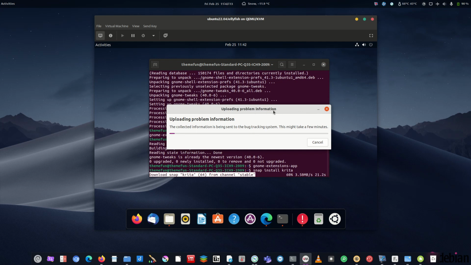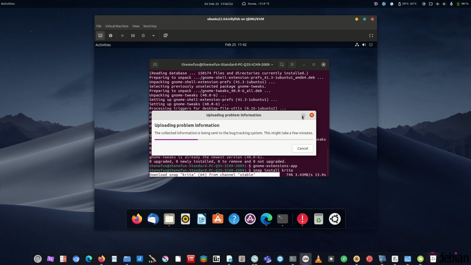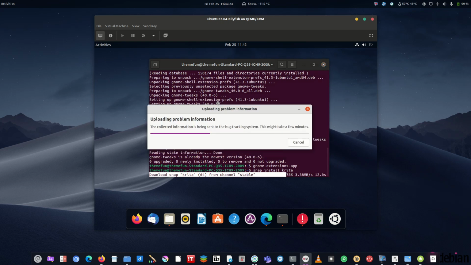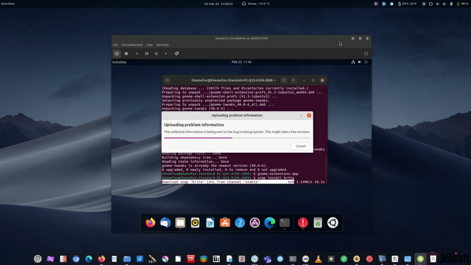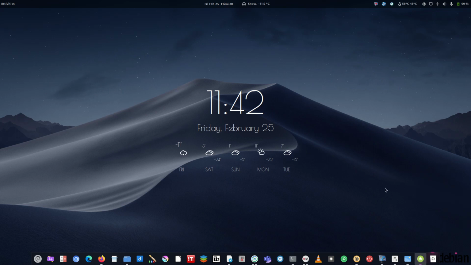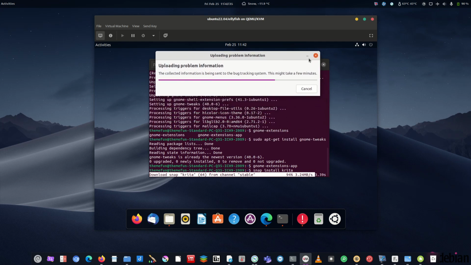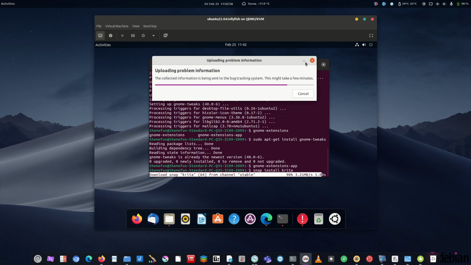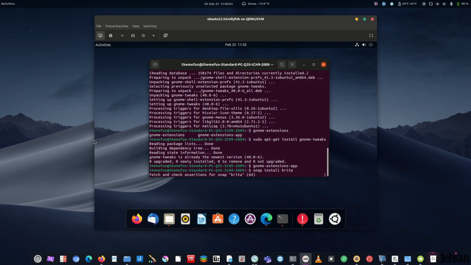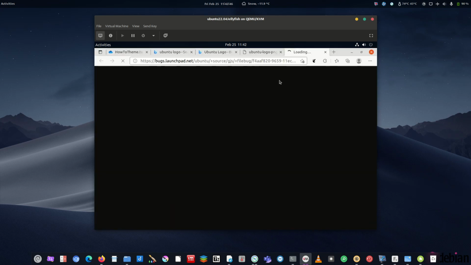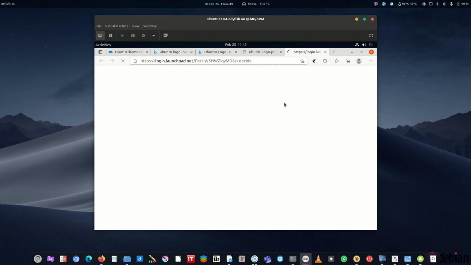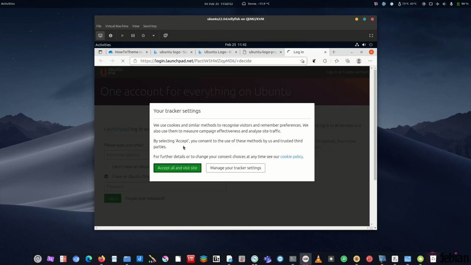Ubuntu is kind of a strange operating system, at least if you don't use it as your daily driver. It seems to interfere with you quite a bit, whereas if you are more used to the Debian way, it gets out of your face and doesn't bombard you with these kinds of messages. I actually have no idea what it's doing or what the point of even sending that is. It seems kind of pointless. You just shouldn't do this. I'm not even sure what I was trying to open.